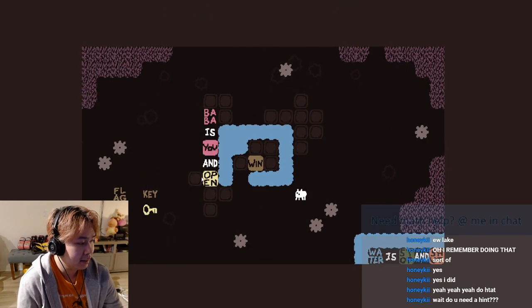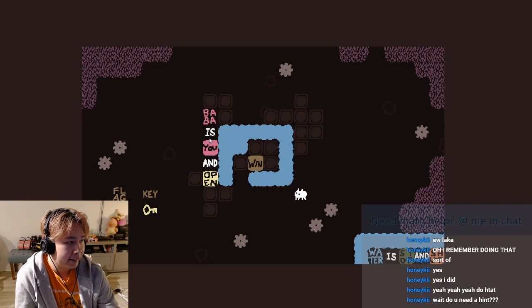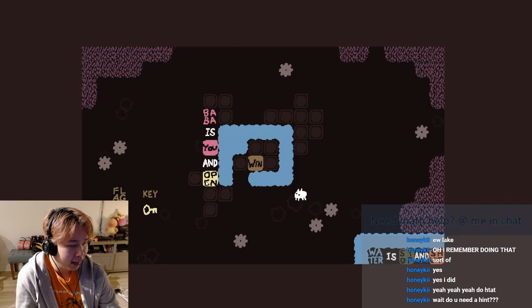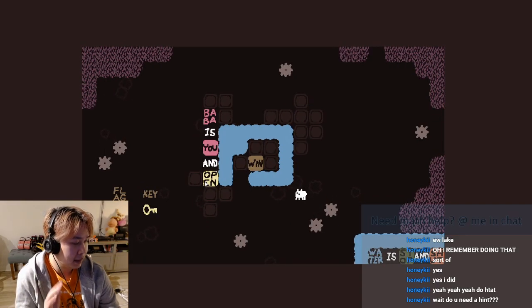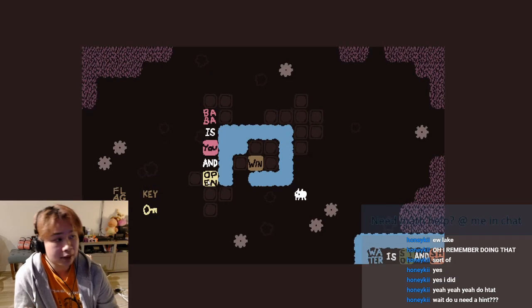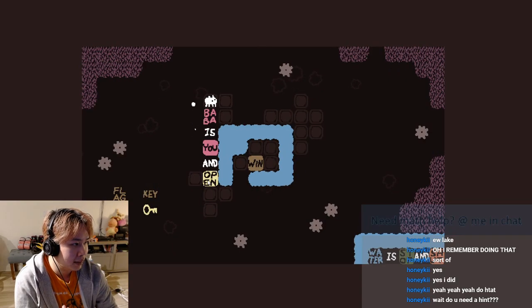I had to find a way. No, I'm reasoning this out. I think I have this. I had to find a way so that I can control both the key and the Baba and have it be open. But that's the issue, right? I need to use this word and if I want to make key and Baba is you, then I can't have it be open. So then I thought about this really hard. And then I totally forgot that I can do this.